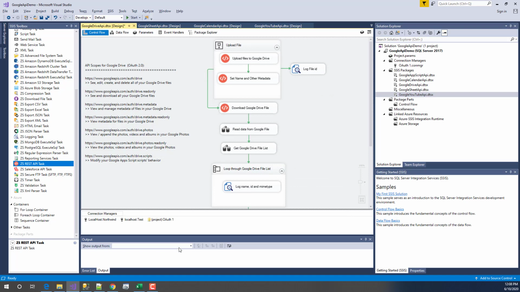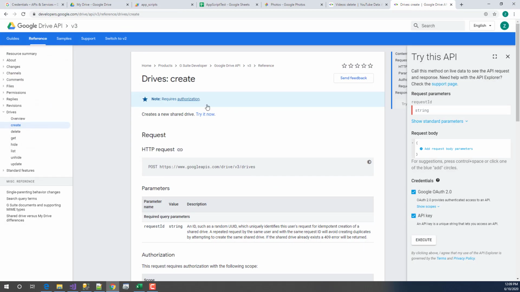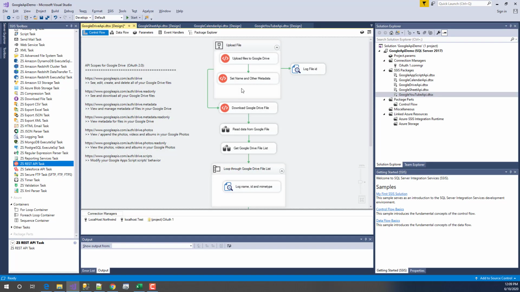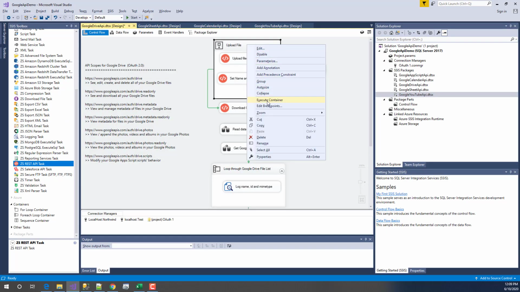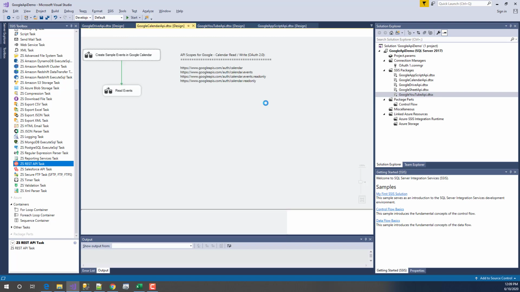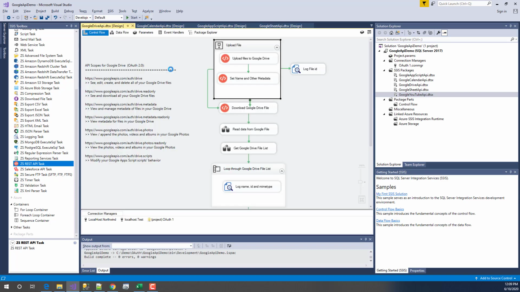So let's just execute. We check our Google Drive again. So there is no invoice file here. Now let's execute it. Sometimes your SSIS project might need some compilation, so it's going to open up some files. So let's see, in a second it should start executing our actual workflow.